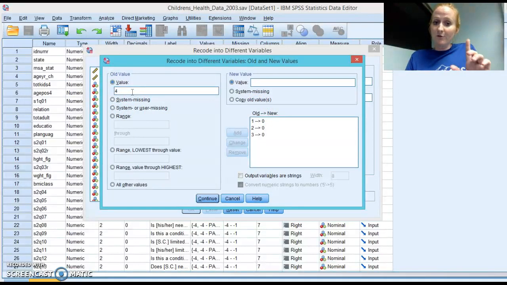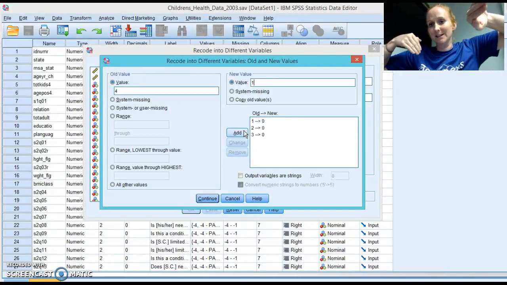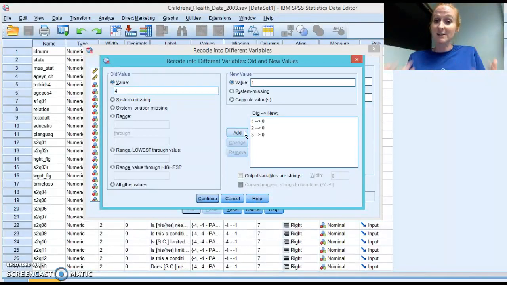Now our old value of 4, those are our always bullies, we're going to change to the new value of 1, because we're interested in setting them aside and making them count. Another way to think about 0 and 1 variables is count these guys, not these guys. Count the 1s, not the 0s. Separate everybody so I can see if the 1s matter versus the 0s who may not. It lets me see the difference between the two because I've shoved them into little corners. They're still in the variable, still being measured and analyzed, but it's just setting them aside. Click Add on that one.